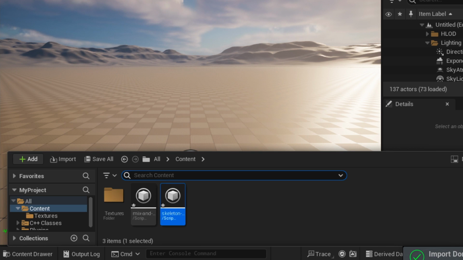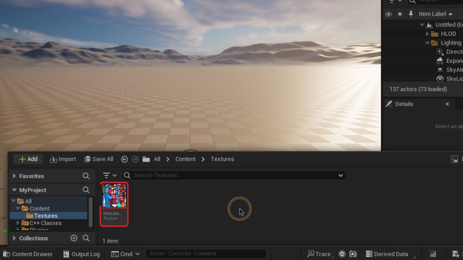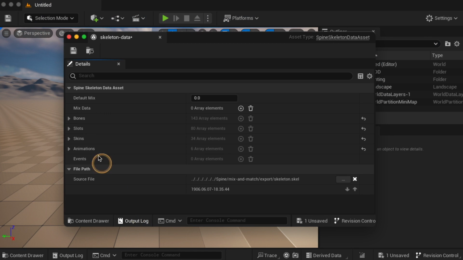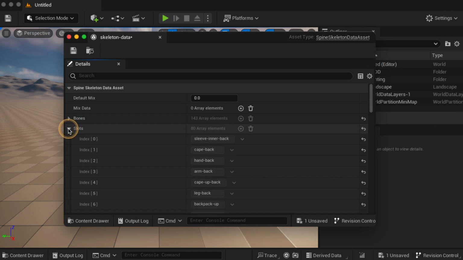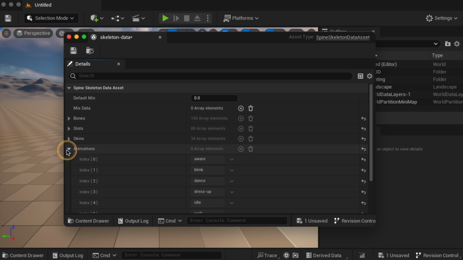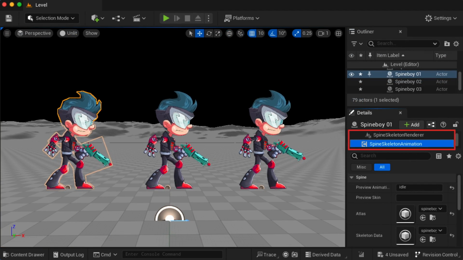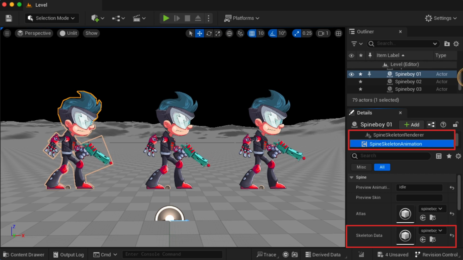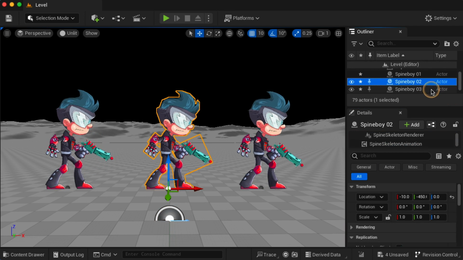The import process creates a Spine Skeleton Data asset for skeleton data files, a Spine Texture Atlas asset for the texture atlas file, and a texture asset for each texture atlas page, which will be put in a Content folder called Textures next to the texture atlas asset. The skeleton data asset stores information about the bone hierarchy, slots, draw order, animations, and other data that makes up your skeleton. Other components provided by the spine-ue4 runtime reference and share this skeleton data asset to animate and display skeletons as part of an Unreal Engine Actor instance.